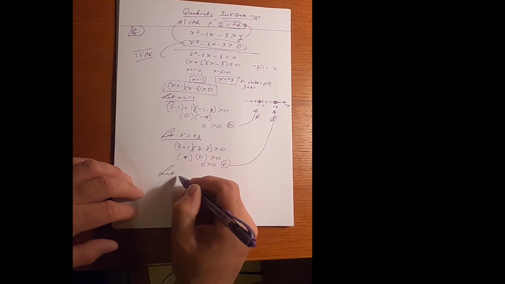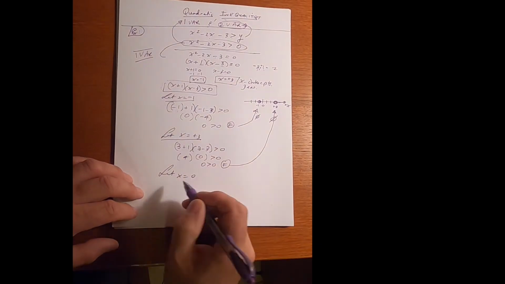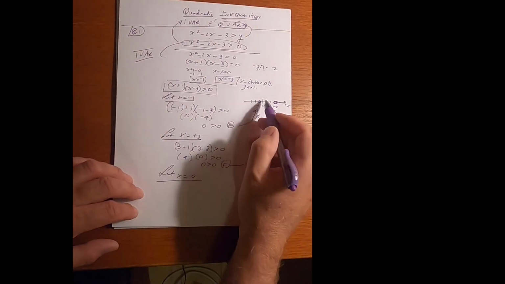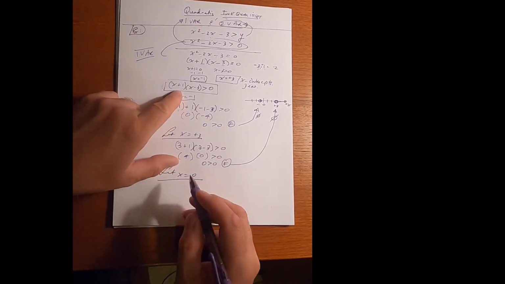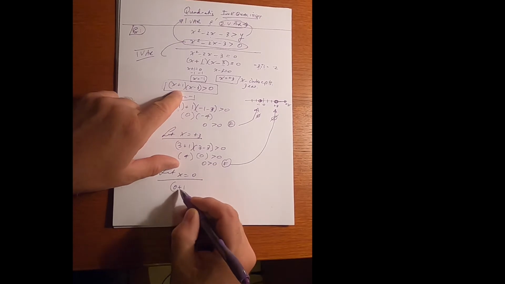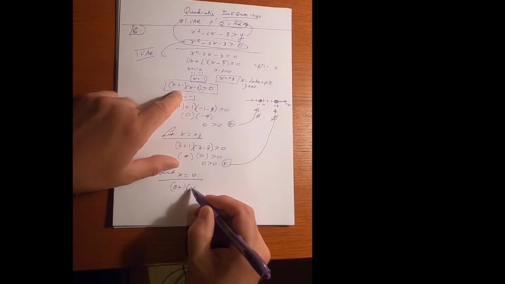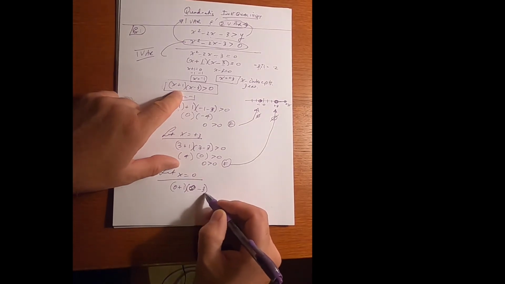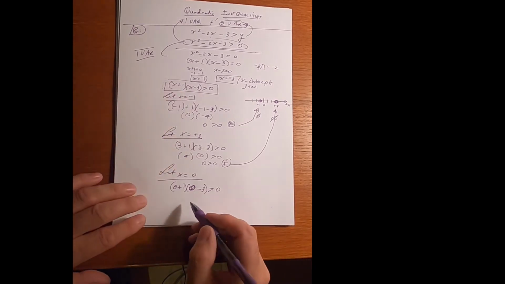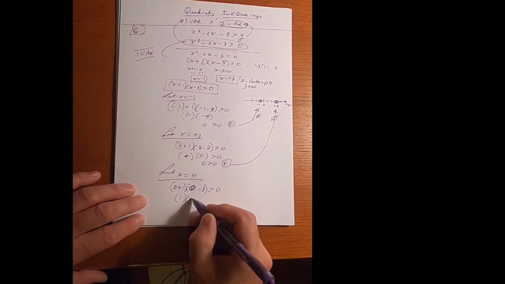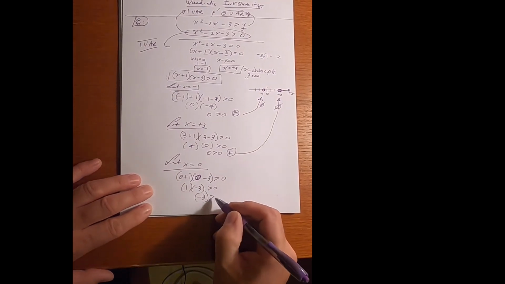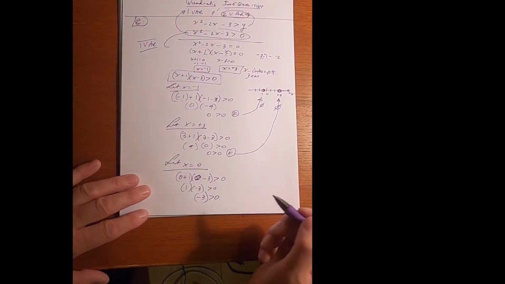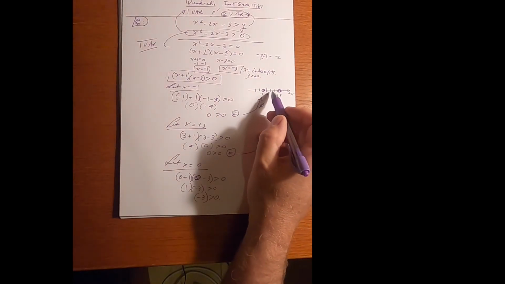Let x equal 0, right? That's the simplest one I can do right here. In which case, putting it into this function, I would get 0 plus 1 times 0 minus 3 is greater than 0. So what do I get? I get 1 times -3 is greater than 0. I get -3 is greater than 0. Is that true? No, that's false. So we don't have a solution in here. So we leave that empty.